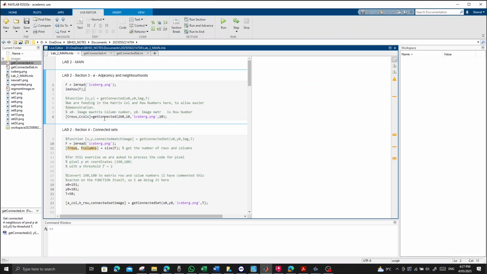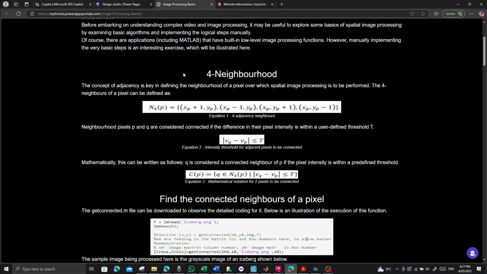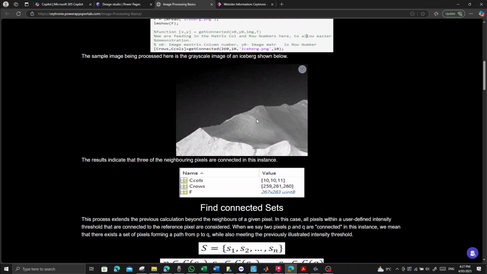Here I'm calling this function and giving the pixel which belongs to row 260 and column 10 of a reference image, an image of an iceberg. It is a grayscale image here, as you can see, which is a very basic form of an image.